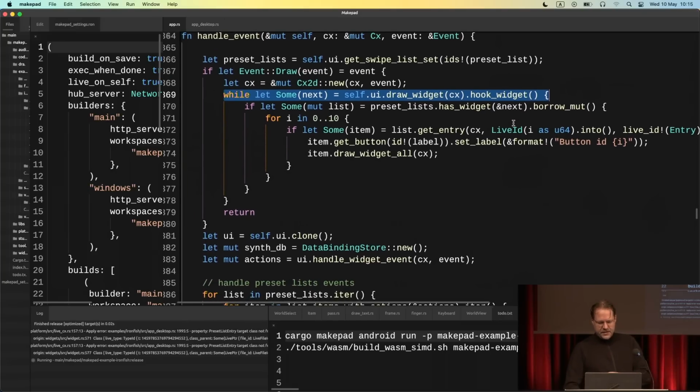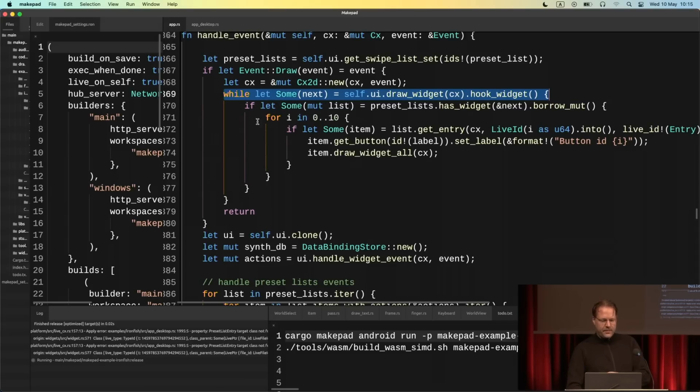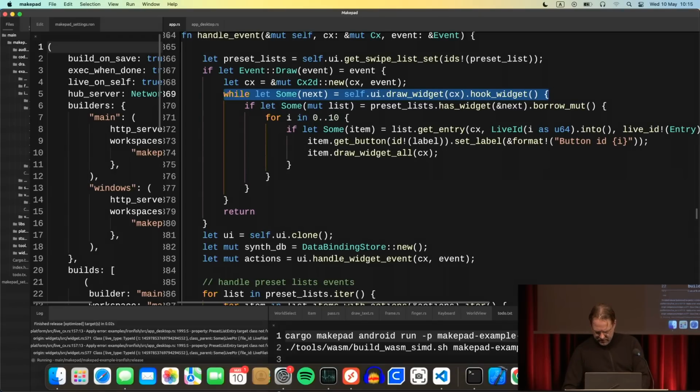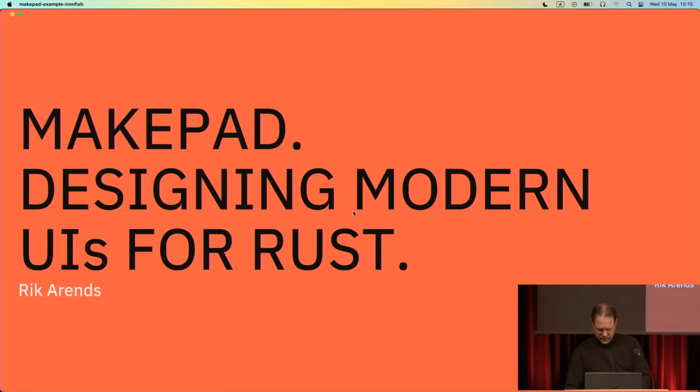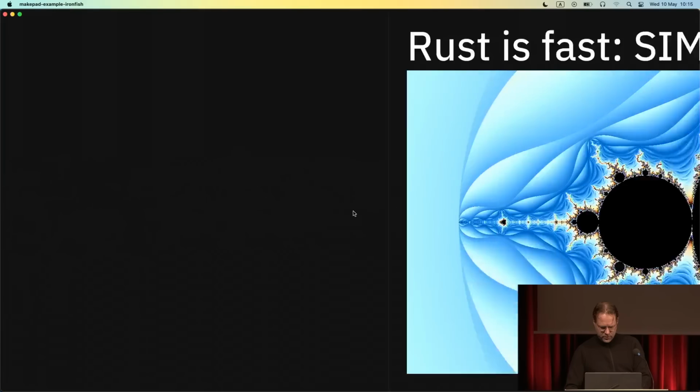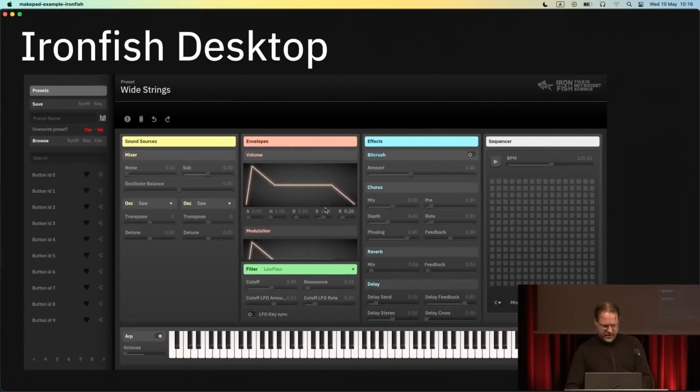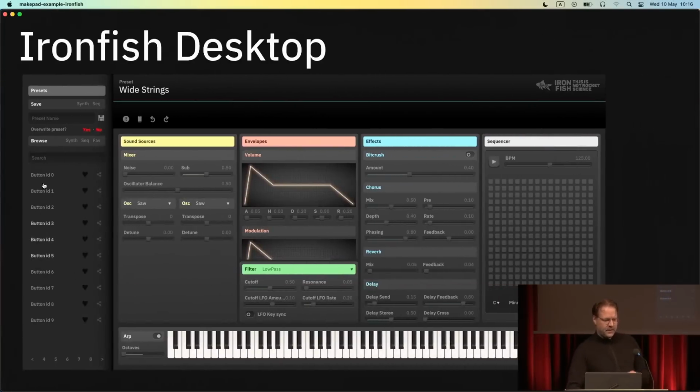In this case, I'm trying to draw the items in this list. Right? So if you make a widget, who owns the data?